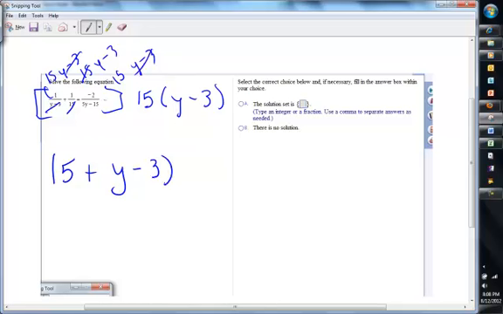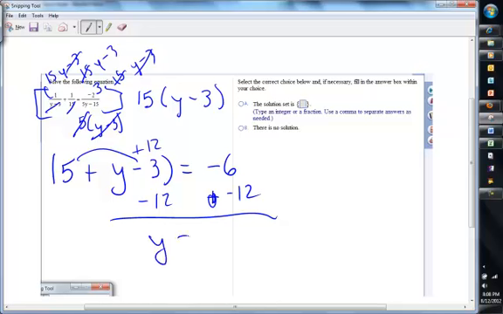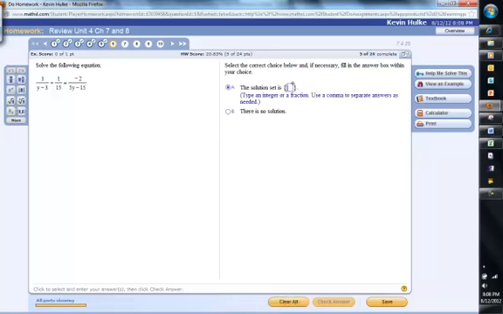Third one, the y minus 3, well, this is the same as 5 times y minus 3. So the y minus 3's cancel. 15 cancels against a 5, leaving a 3. So negative 2 times 3 is negative 6. Let's see what we get. This is y plus 12, right? These two combine to be 12. So subtract 12 from each side, and we get y equals negative 18. The solution set is negative 18.